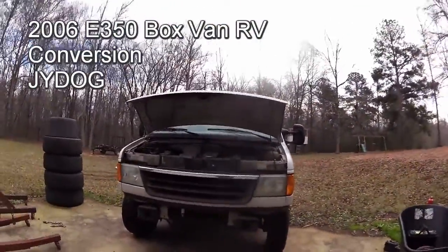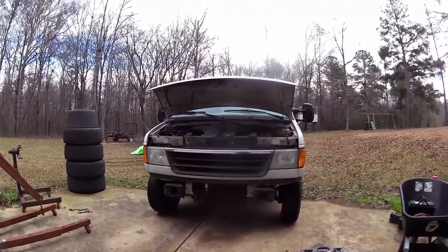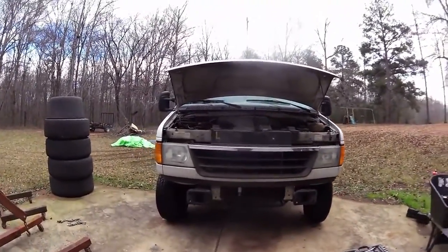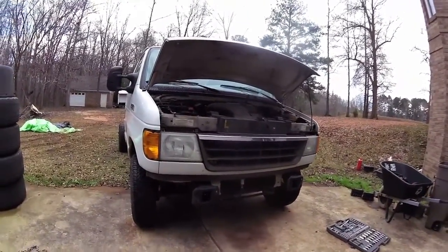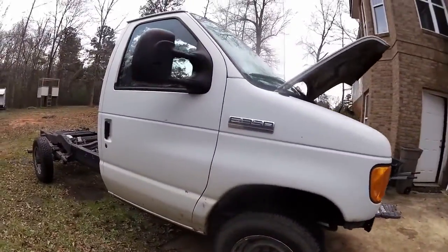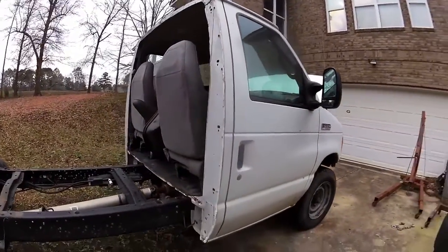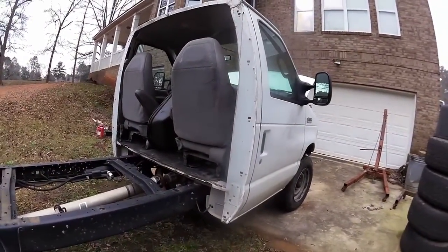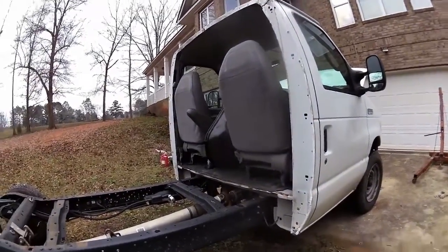What we have here is a 2006 E350 Super Duty with a locked up engine, about 176,000 miles. Body's in pretty good shape. Interior has been exposed to the elements because that's the way I bought it. It sat for a while before I bought it off Craigslist.